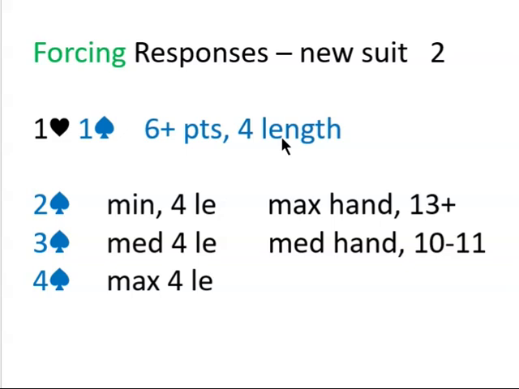So the way I show you that is, if I have a minimum 12 to 15 opener hand and 4 spades, I raise you from 1 spade to 2. Okay? Since I am showing you a minimum opener's hand, if you have a maximum responder's hand of 13 or more, then you will jump all the way to 4 spades yourself.